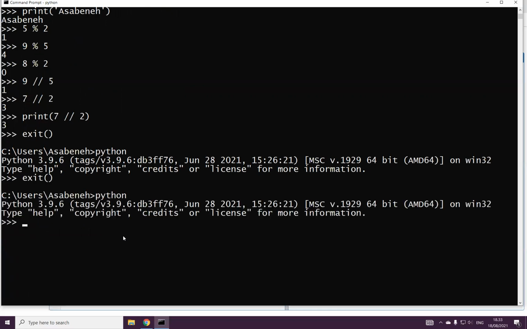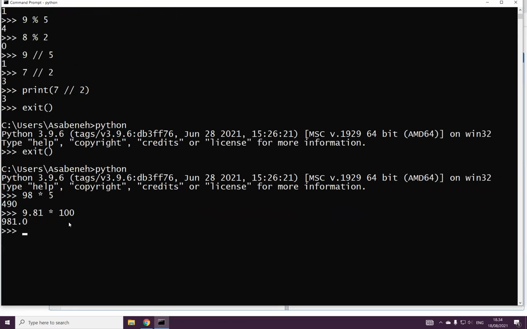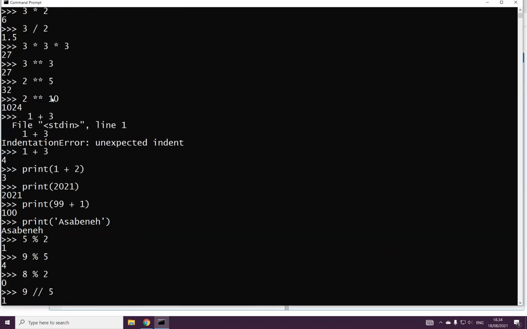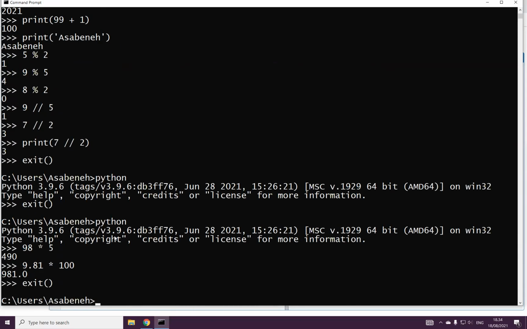So whenever you want to test something, you say, hey Python, I want you to do something. You may say, for instance, 98 times 5. You get some calculation here. Or maybe just 90.81 times 100 kilogram. Yes, the mass of something on planet Earth multiplied by gravity gives you this. So we are doing some Python just to test it fast, but most of the time we don't use the Python interactive shell to do Python.